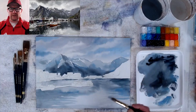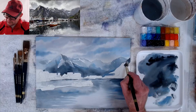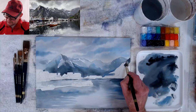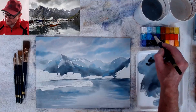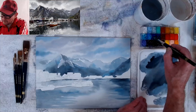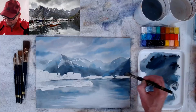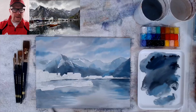We just had a demonstration by Pat Dews — oh my gosh, she's such a neat lady. She's 80 years old and fabulous — so energetic. Look her up: Pat Dews, she's an abstract artist. Coming up in the new year we're going to start from scratch — we're going to learn design. I'll be making lesson plans on how to teach pastels and abstracts. So there we have a little bit of mountains coming in here.